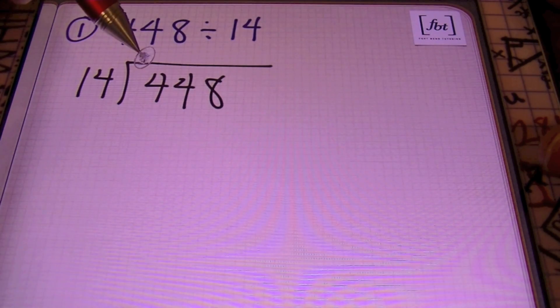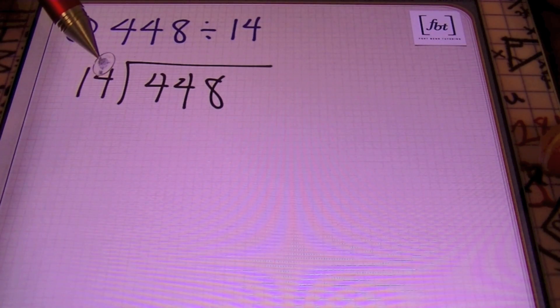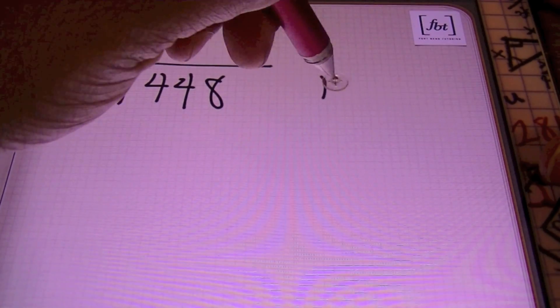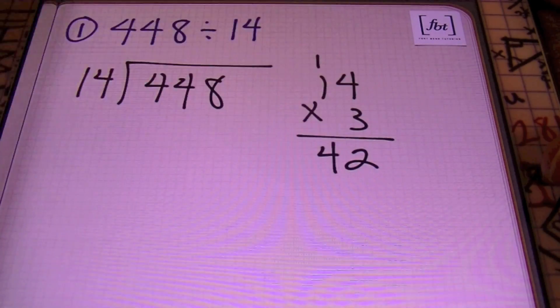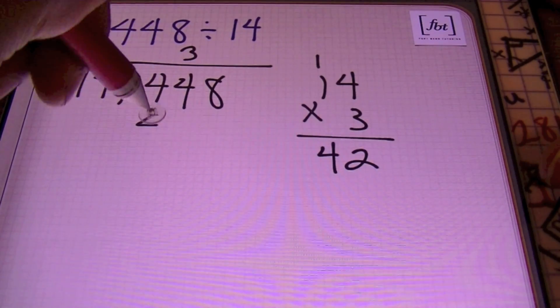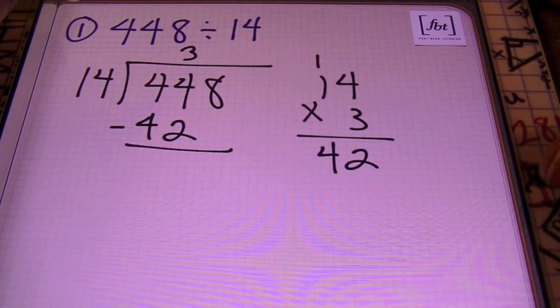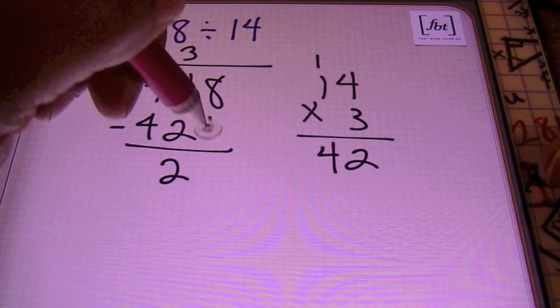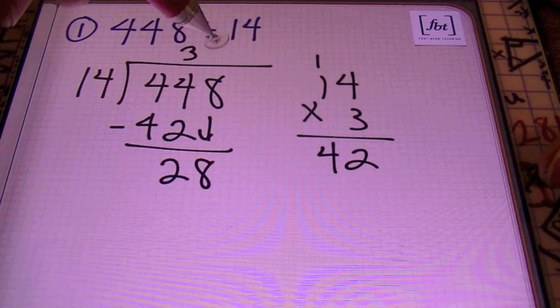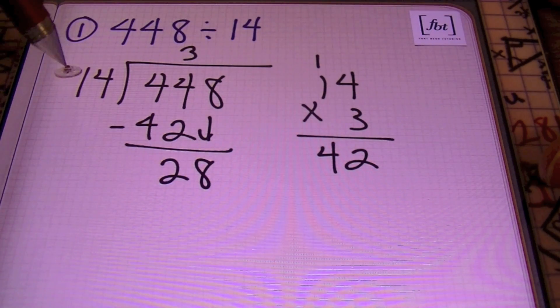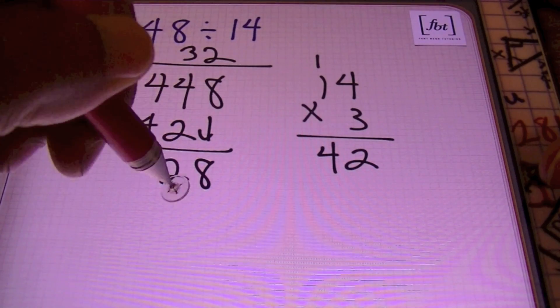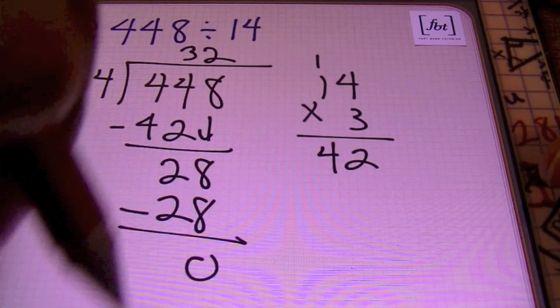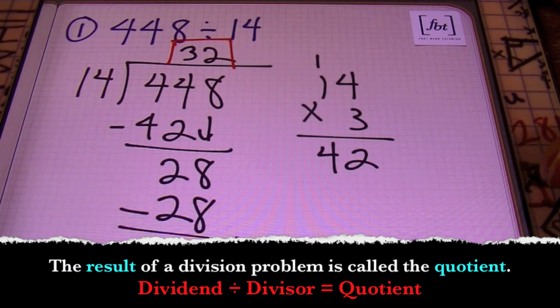We already know that 14 won't be able to go into 4. So the next thing we need to see is if 14 will go into 44. So let's find out what that will give us. So here I'll have 14 times 3. 3 times 4 is 12. I'm going to carry my 1 here. 3 times 1 is 3 plus 1 gives me 42. So that means I'm going to place a 3 above the 44. 3 times 14 is 42. Then after that, you'll need to change that sign. In other words, subtract. So 44 minus 42 gives me a 2. Then I bring down that next digit. And remember, every time I bring a number down, I must place a number up top above that division symbol. So now I'm looking at 14 going into 28. Well, I know that 14 times 2 is 28. So there I have my result. So 2 times 14 is 28. And then I subtract and that 0 is out. And this is going to be my answer right here, that 32 gives me my result.